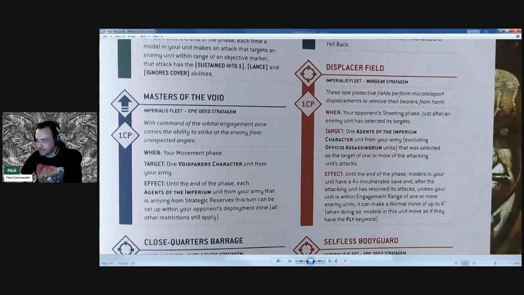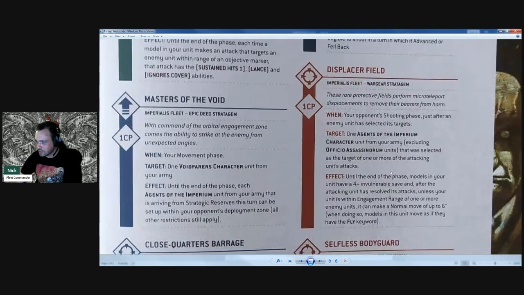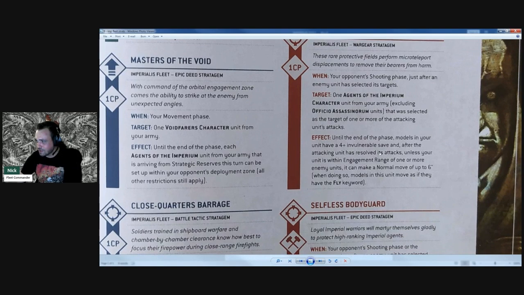So you may ask, what is the Displacer Field? The fluff blurb says, these rare protective fields perform micro-teleport displacements to remove their bearers from harm. That sounds kind of overpowered. Well, the rule is even worded in a stronger way than it's described here. In your opponent's shooting phase, just after an enemy unit has selected its targets, one Agents of the Imperium character from your army, excluding assassins, that was selected as a target of that unit's attacks: until the end of the phase, models in your unit have a 4-up invulnerable save. After the attacking unit has resolved its attacks, unless your unit is within engagement range, your unit can make a 6-inch normal move, and while doing so, models in the unit move as if they have fly.